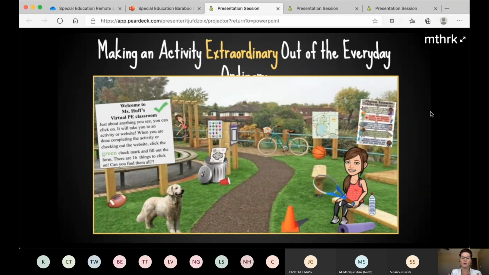This was a Bitmoji that one of my teacher friends shared with me. And we just want to make sure that we make an activity extraordinary out of the everyday ordinary. So even if you're doing social emotional learning with your students, and that health and cognitive sense of maintaining balance, we need to make sure that kids have a choice. So you can build in, even to your PowerPoint slide deck or your Google slide deck, a slide that's very interactive with choice.